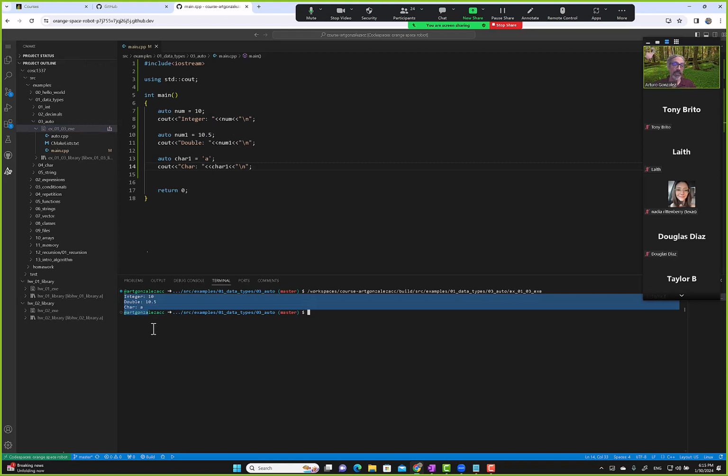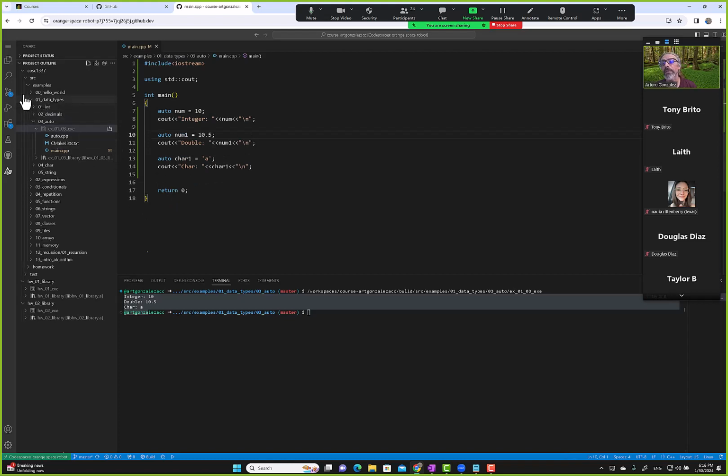So we're letting C++ determine the data type for us. However, I cannot go in here and expect to do this, right? So notice that there'll be no error, but then C++ will ignore the 0.5, and we'll see that in a different example, right? So here, when you say integer, just remember you're dealing with integers, okay? Not dealing with decimal values. So we have to be careful with that.